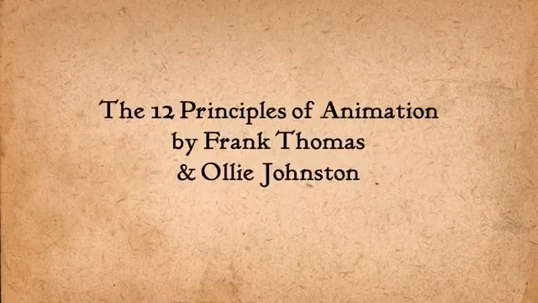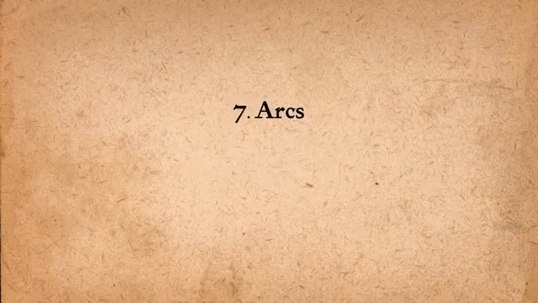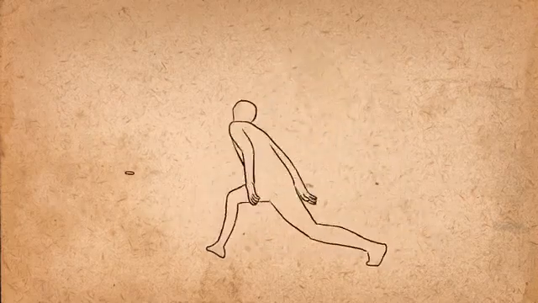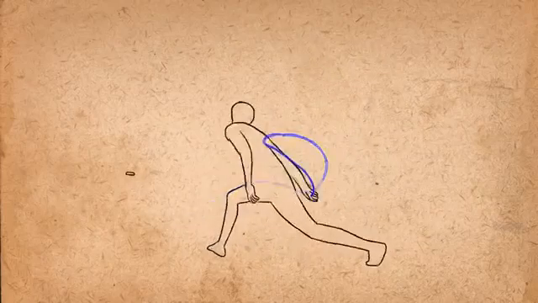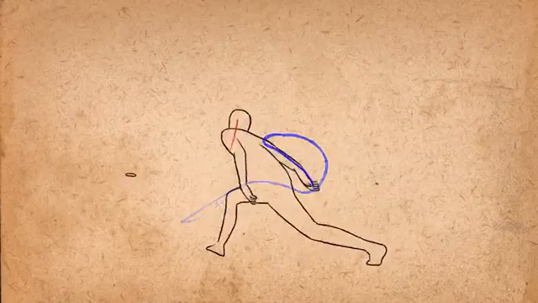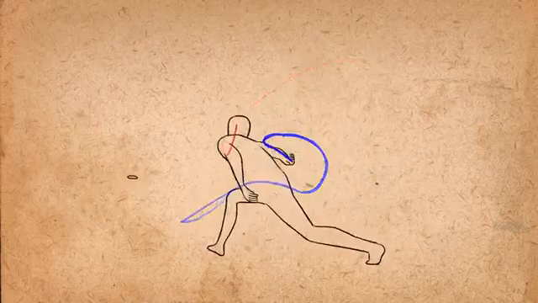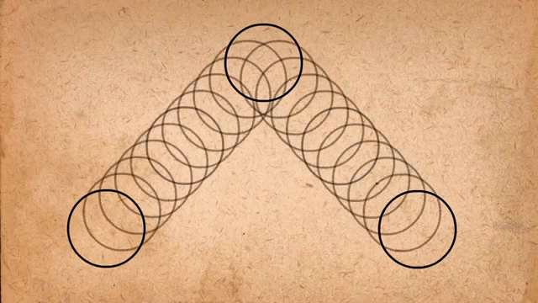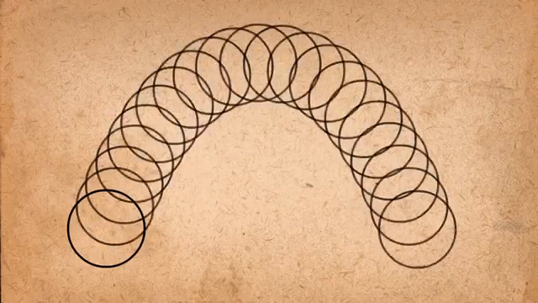Alright, the 7th principle of animation is called arcs. So very few organisms are capable of movements that have a mechanical in and out or up and down precision. Most living creatures will move in a circular path, otherwise known as an arc. So let's say that we were given these key poses and were told to fill in the poses in between. Simply taking the midway point between the poses will not work because this looks way too mechanical. The ball needs to follow an arc.